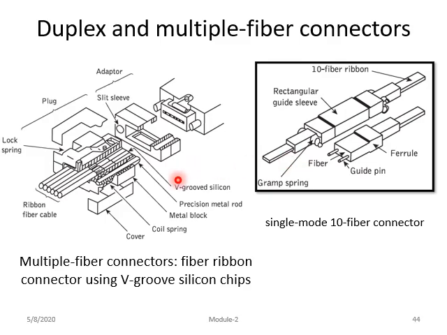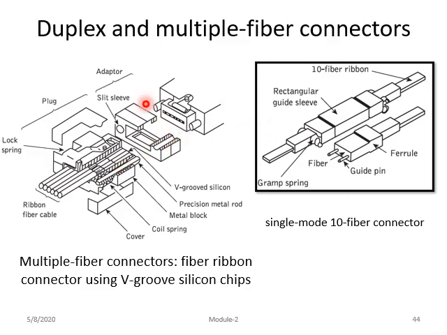So next is the duplex or multiplex fiber connectors. One or many fiber ends are connected to many fiber ends. So this is a strip of many fibers, which you can see here, a ribbon fiber cable. Many fibers are there in this particular case, a 10 fiber ribbon, in which 10 fibers exist. They are connected together, one end to the other end.